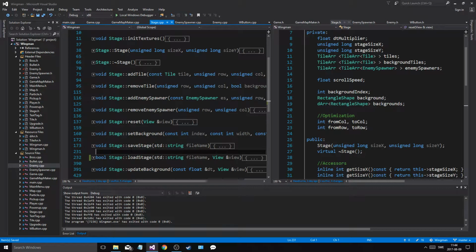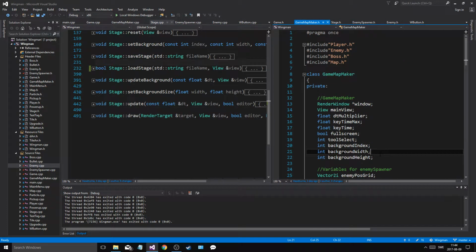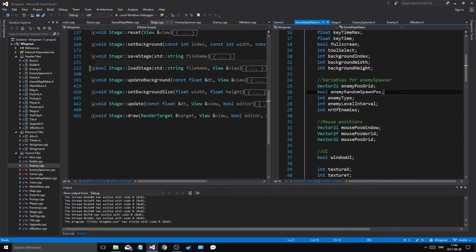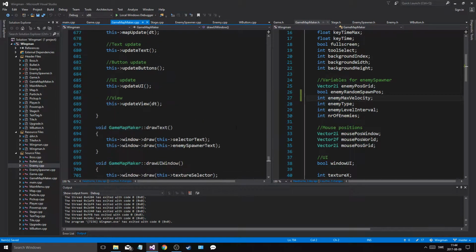And how do we do the game map maker thing? So, okay, number of enemies, random spawn position, int max enemy max velocity. Game map maker.